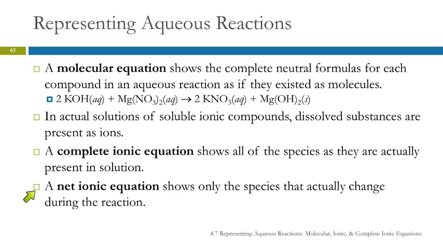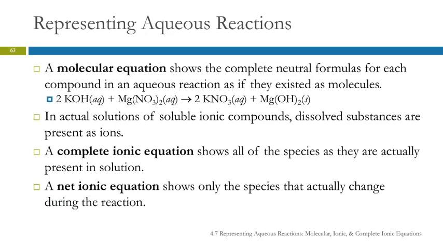The net ionic equation only shows the species that actually change, so only the things involved in the chemical reaction. So we talked about this as like two people, a guy and a girl going to a party, and this guy and this girl, potassium and nitrate, do not become involved with anyone at this party. They are just still mingling. They're the same as they were before, individual ions. And so those did not actually change in the chemical reaction. And so we're not going to show those in a net ionic equation. We call those spectators. They're just watching. It's the magnesium and the hydroxide that had the chemical reaction, and now they're together.